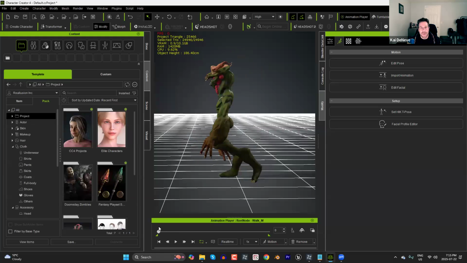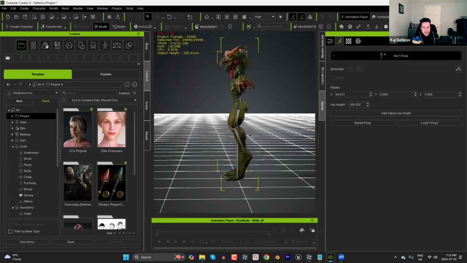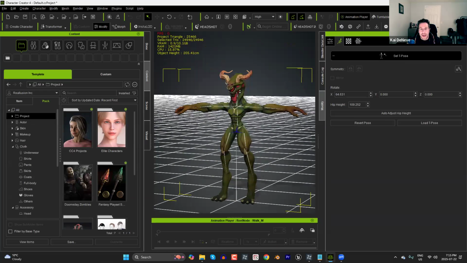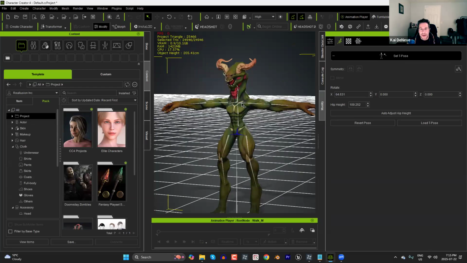But if you encounter something like that, generally you want to go ahead and set the HumanIK T-pose. Now, if you do this, you sometimes may need to adjust it manually. You may encounter certain models or certain gremlins in the system that require you to fix things manually. If that's the case, you can just go ahead and manually adjust it. You can adjust the rotation, Y and Z values here. You can load a T-pose in.